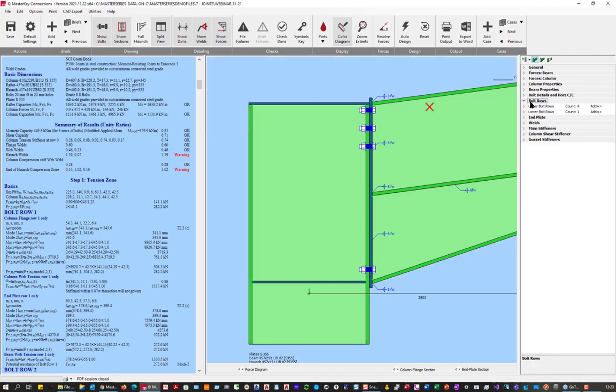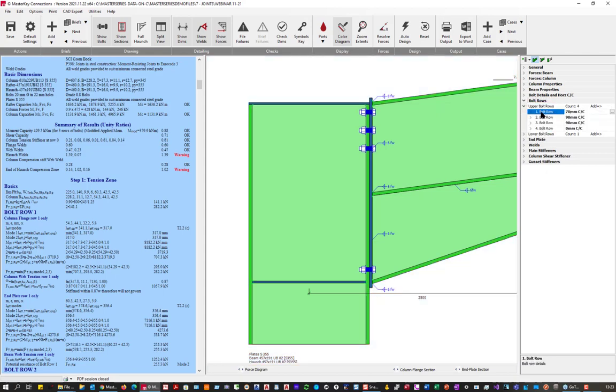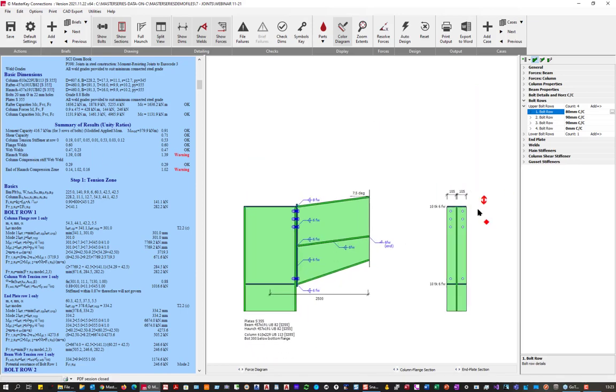So coming back to my bolts, I'm going to make that 70. And that now works. So 70, 90, 90 is a fit. Bit tight looking. I'm going to make that, say, 80 down. So 80 from the very top with our projection. So haunch welds need to be sorted. So we can see we've got haunch welds and we've got stiffeners.